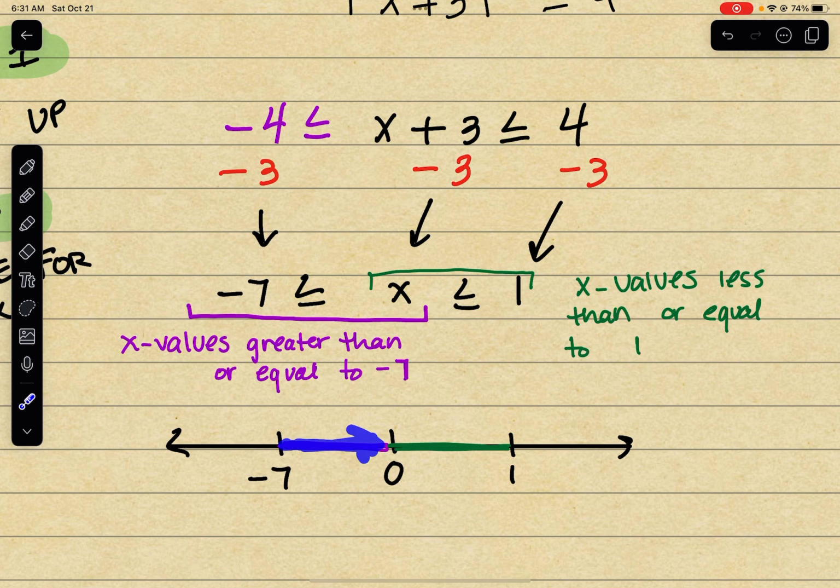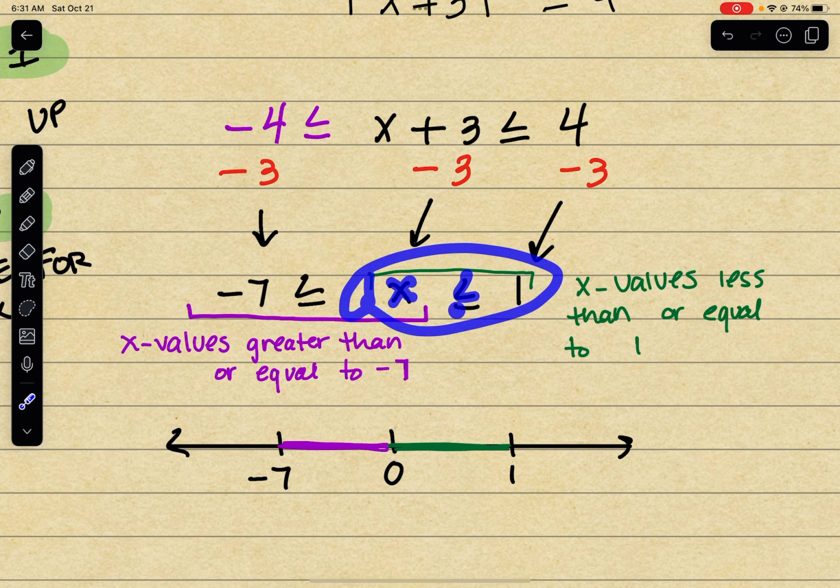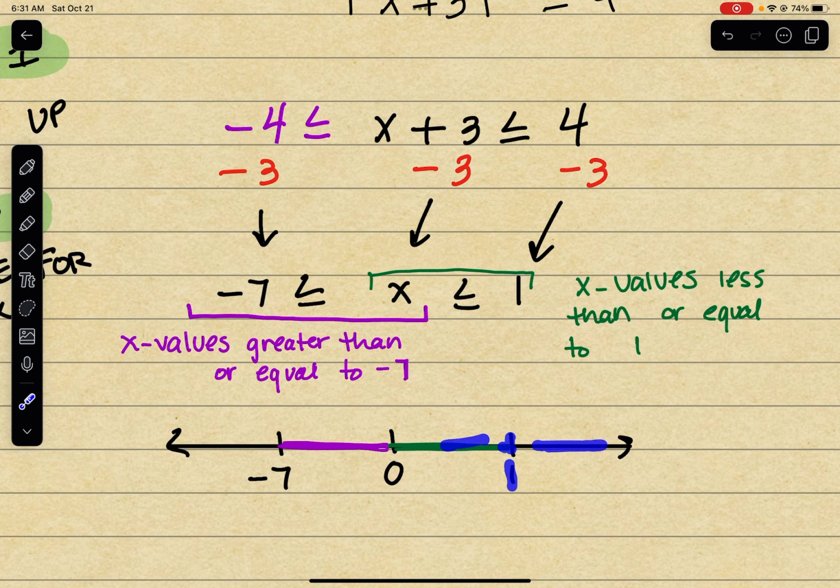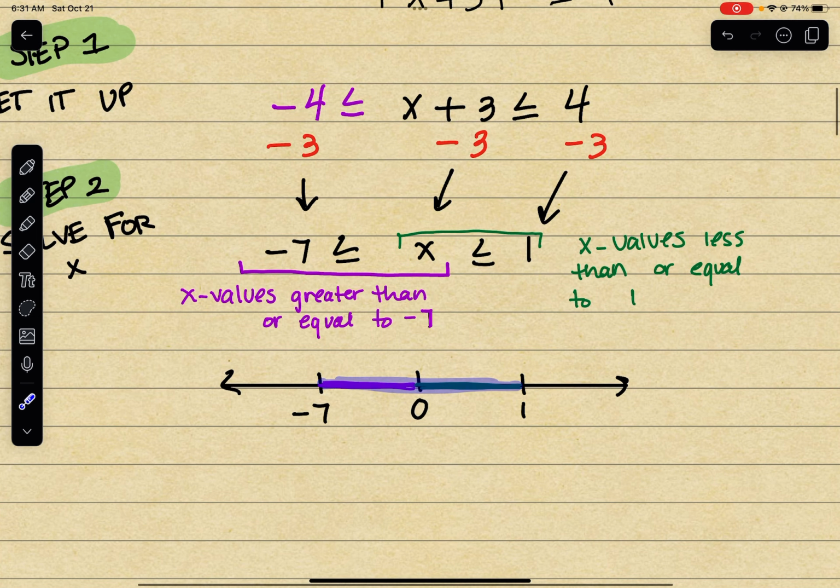So I shaded just to the right of that. And if you read this part right here, it says all my x values less than or equal to 1. So if you're looking at here's 1, do I want to shade on this side or this side? If my x values are less than 1, you want to shade here. Now, since these two lines connect right here, this is where it's just one answer. And how do we do that? We take the farthest number on the left, which is negative 7, comma, the farthest number on the right. And then we got to figure out which inequality symbol do we use. We use these here. So I use a bracket, and that's your answer.